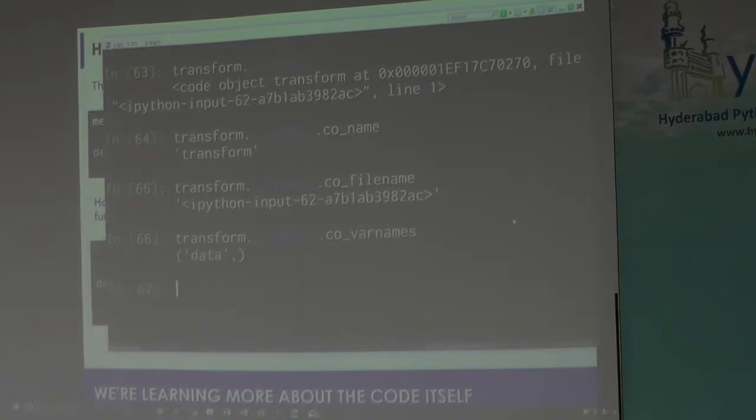So I know that it accepts a variable called data, which is useful because then I can say, look, some of you want to pass me a piece of code in which you want me to call the function as transform of data is equal to something. Some of you want to call it, let's say, file is equal to something. Based on what you're asking for, I will give you different things.